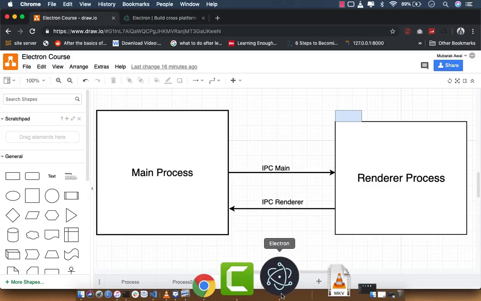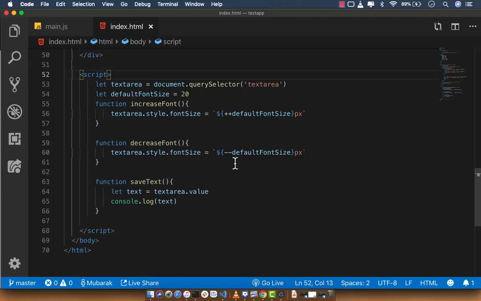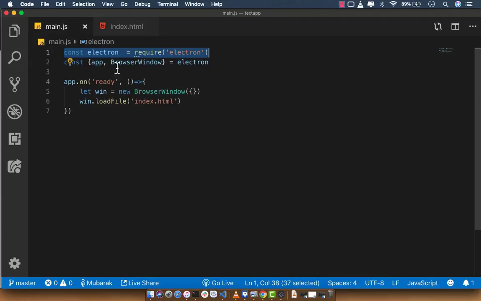And to get access to that back in our code, we have to get access to our IPC renderer from this require electron over here, because IPC is part of Electron, and to get access to it we have to first require Electron and destructure it, just like the way we are doing for our app and our browser window.